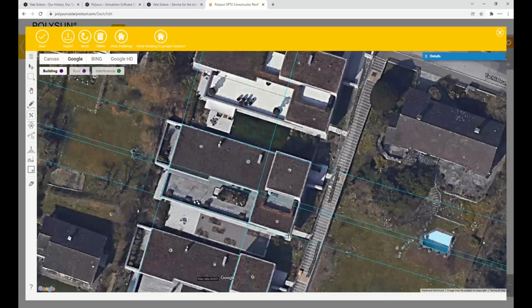I will just continue drawing the lines until the building is, let's say, fully defined. So we will exclude this, let's say, tower. It's not really a tower, but let's just call it that for simplicity reasons. And now I will click on the pencil tool here, and I will draw easily alongside the points I have already made, the crossings, to define the roof. So let's do that.